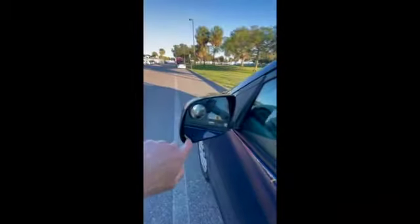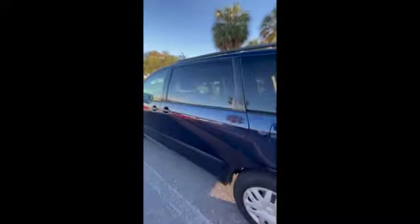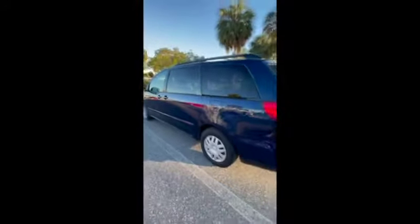So the exterior's held up pretty well, except this driver's mirror really makes me upset. You can see that it's loose, and that just pisses me off when I'm driving down the street and it's shaking. That's just one of those small things that upset you. But considering this vehicle, number one, look out for the paint. It's probably going to need some paint on the roof or on the hood. So look out for that. Let's take a peek in the interior of the vehicle.